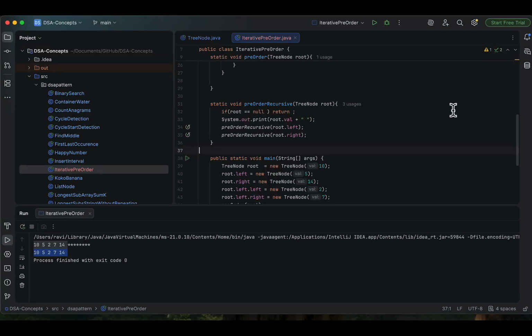Okay, so welcome back. If you remember this program which we have written some time back, I think two videos back, where I have written the one recursive function for the pre-order. Okay, so what I'm thinking, I'm going to reuse this over there also. Let me write for the in order.